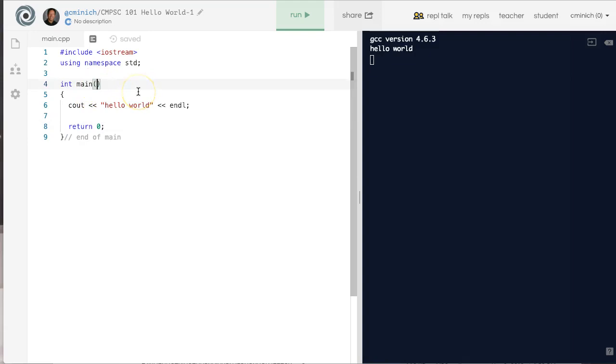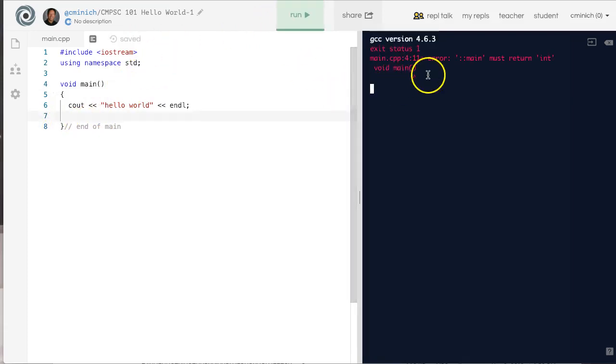Other mistakes, some people put something inside here. They put, I don't know, like args or something in there. I don't like that in these examples. Let's keep the main parentheses there empty. Some people put the word void there and it still works. If you didn't have return 0, it might still compile and work. Nope. The people at Replit, on the Replit server, they require int. So even if you got away with that in another college class or in high school or maybe on your job, I prefer return 0 and I prefer the word int to be there.